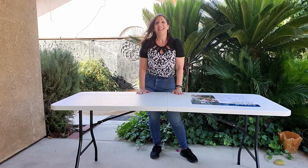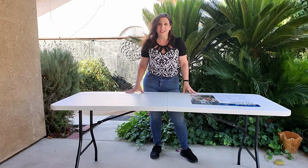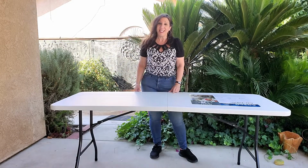Perfect. See how nice this is? And this is for indoor as well as outdoor use. And it measures 6 feet across by 29 inches by 29 inches, approximately.